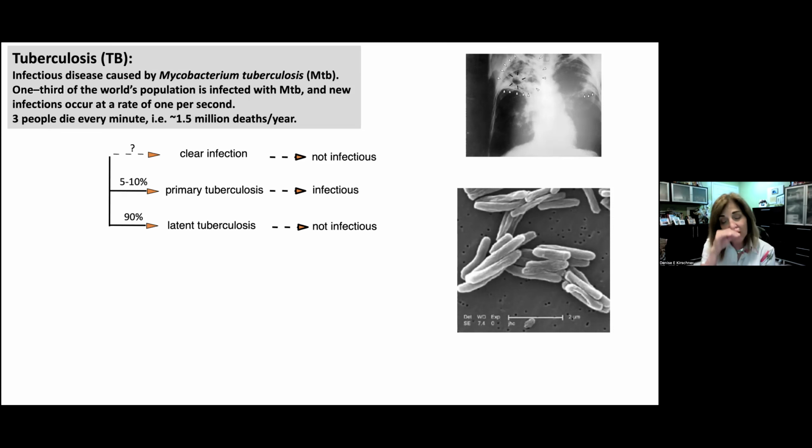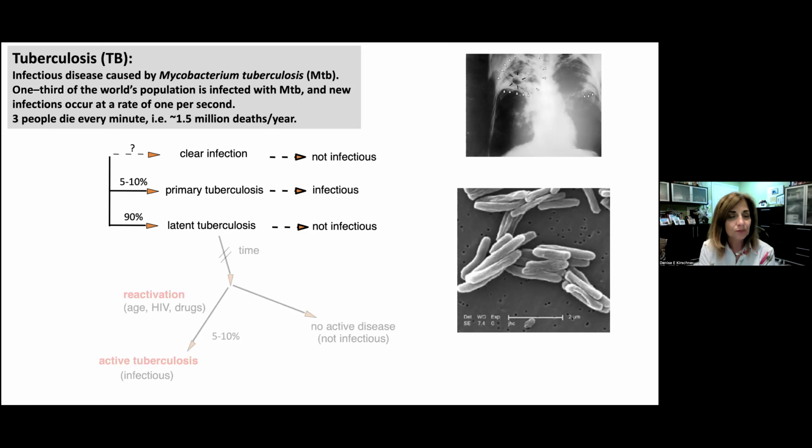And as a mathematician, what got me interested in studying TB was that some percent of people get exposed and clear. About 5 to 10% get primary active disease, where if they're not treated, they'll die. But most, about 90%, control the disease, which is clinically latent and not infectious, but that doesn't mean it's a dormant disease. Over the lifetime, it can reactivate due to HIV, immunosuppressive drugs, even COVID, and you end up with active disease again, which you have to control through drugs, or you'll die.